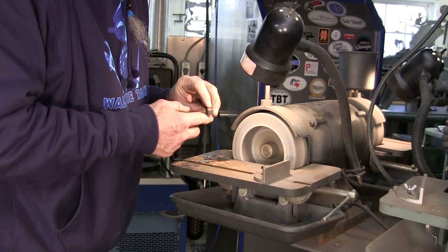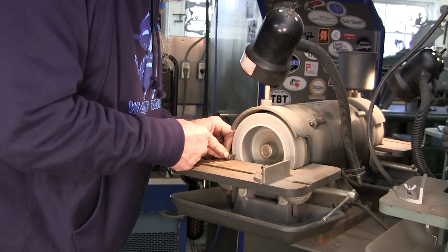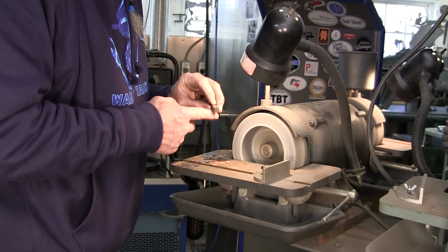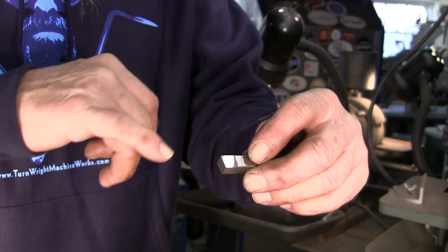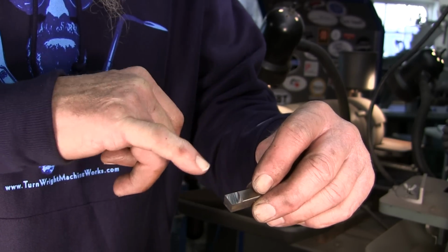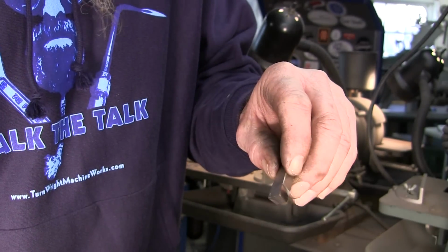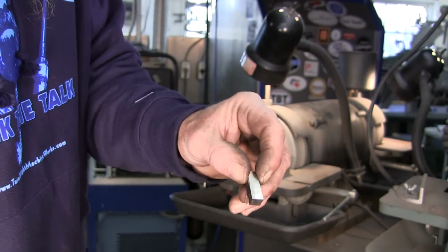You don't want to get down there and then run out of room on your cutter and your relief. All right. So I don't know if you can see that or not, but that very tip is still virgin there on the width there. So you can see how it's flared back. So it's angled back and angled upward. Very, very slight. All you need is enough to miss.